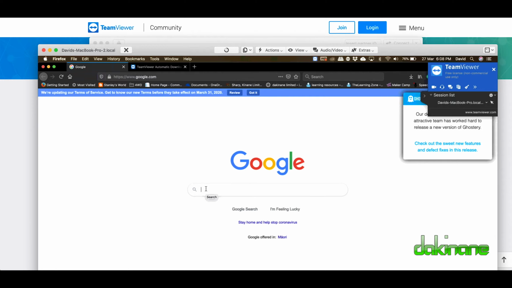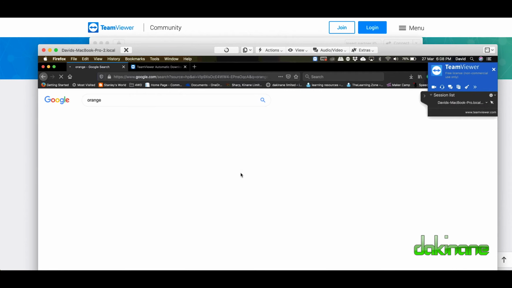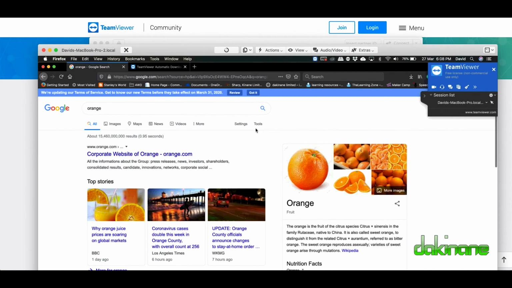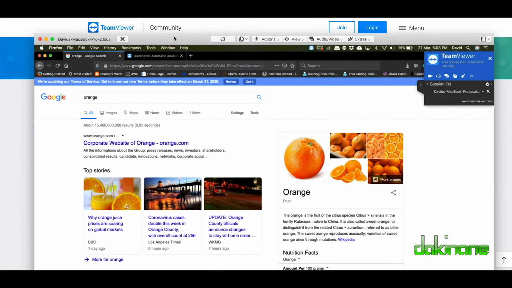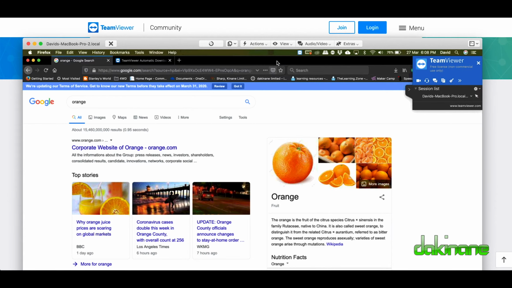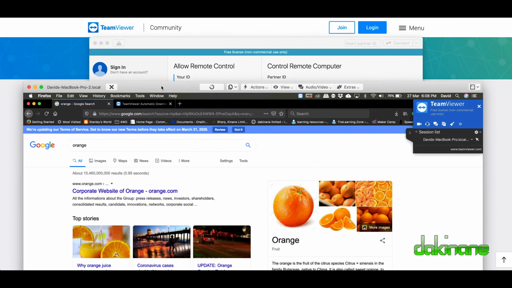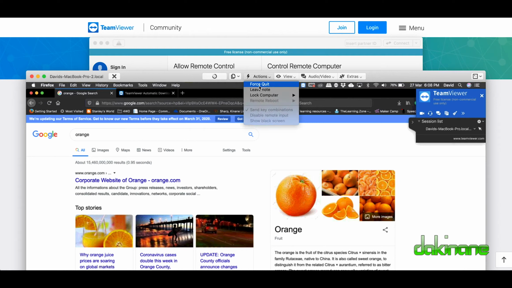I'm typing it in their computer. Let's go and Google a color. And so there we are, I've taken over their computer. So if they were having issues with something on their computer, I can now take charge of it. I can speak to them using these actions, and what else we've got looking here? We can force quit. I can do all kinds of things in here. And this is all free to use, which is a very powerful tool for us to help students who are trying to use something they get stuck with. We can take over their computer and quickly sort things out and then leave again.